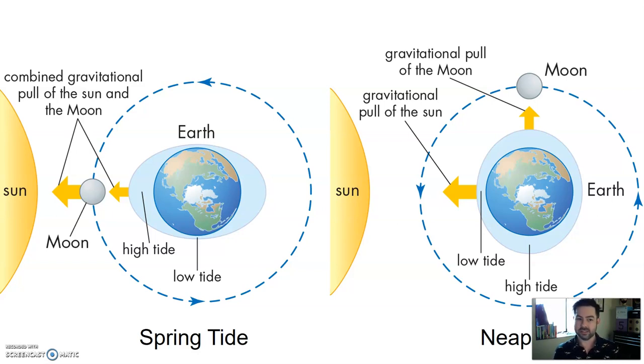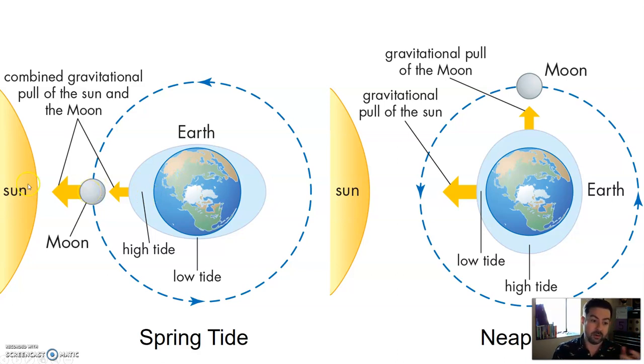All right, so the sun and the moon have a gravitational attractive force, right? They're pulling on the Earth. Anything that has mass has an attractive force, anything. That's why when we drop a pen, the Earth is pulling it down. It's the pull of gravity. Well, the sun is obviously pulling on the Earth. Not only is it pulling on Earth, it's also pulling on the water. Well, same thing with the moon.